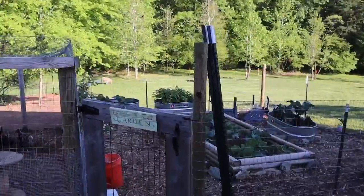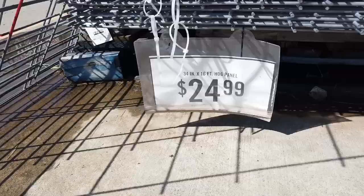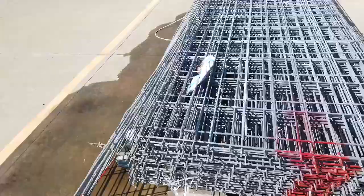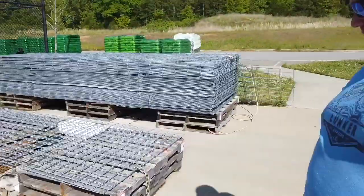So I have an idea of what we're gonna do — I think we're gonna go from my largest raised bed over to the chicken coop and make an arch trellis there. We're at Tractor Supply now. We're gonna get a couple of cattle panels and we need some T-posts, but otherwise it's a pretty inexpensive project.